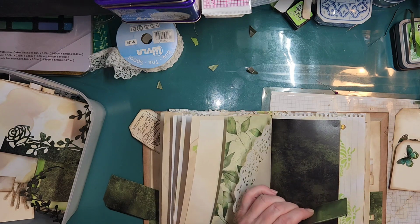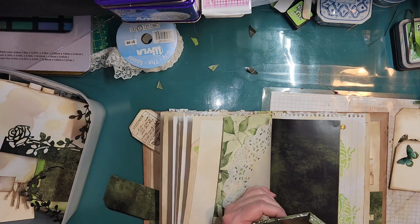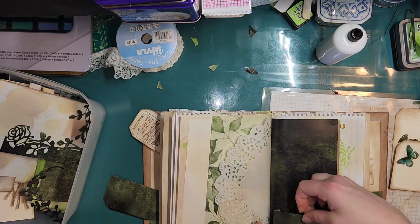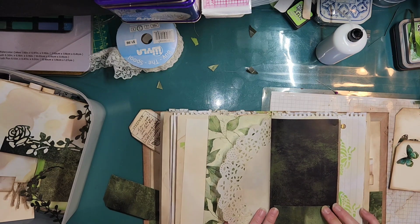Glue. Marvel's on his bed. Oh, but his little feeties. He's on his bed. His little nose is sticking out. Sweet puppy.